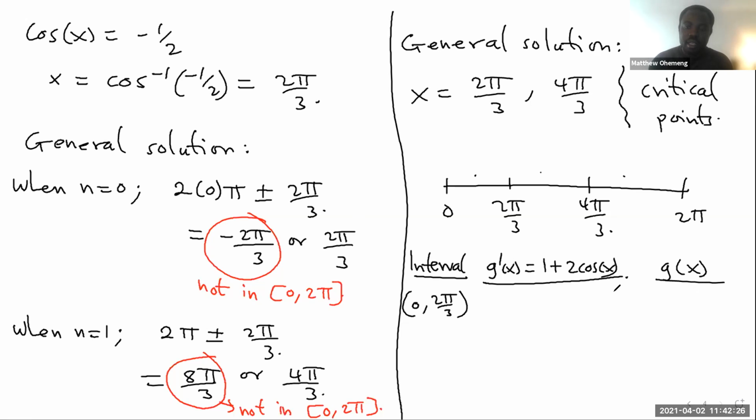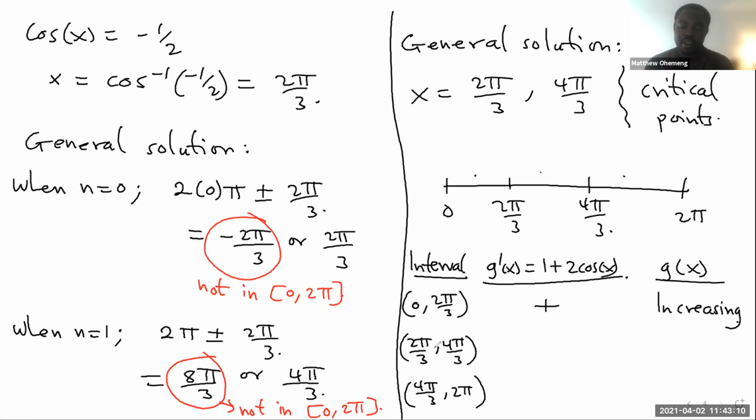So our first interval is from 0 to 2 pi on 3. We pick a number and then check. For the next one, we have 2 pi on 3 to 4 pi on 3. And then for the next one, we have 4 pi on 3 to 2 pi. Okay, so for this first interval, you can pick a number. Because it's 2 pi on 3, I know that pi on 3 will lie in between. If you check pi on 3 for this interval, cosine of pi on 3 is positive, and 2 times positive is positive. Positive plus positive is positive, so we know that the function is increasing here.